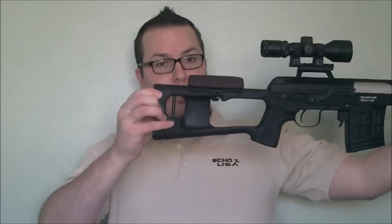But basically what you have is a full metal, incredibly long AEG. Semi-automatic only, it uses a special gearbox that's modeled after the real SVD. So basically you have four gears inside, and later in the video I'll show you some pictures of the internals. What this thing gives you is 500 plus FPS. Mine came in at, I want to say, about 505 with my testing, and just incredible range and accuracy.